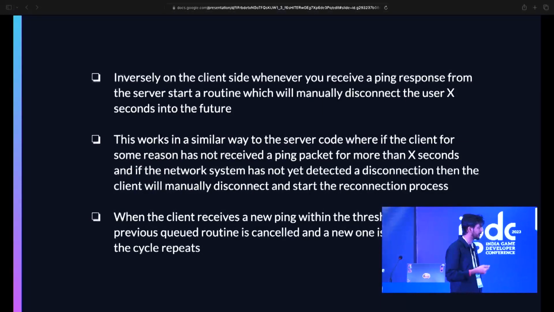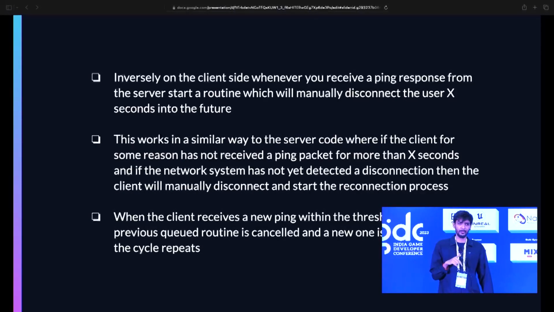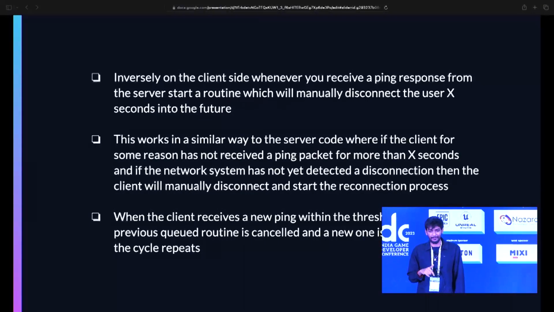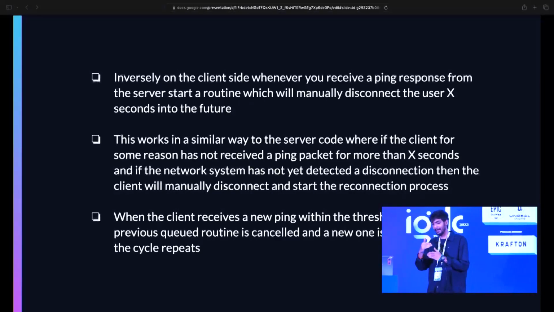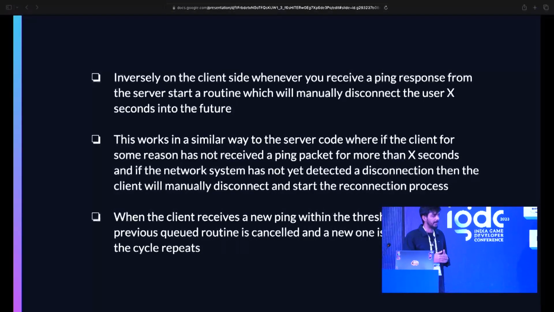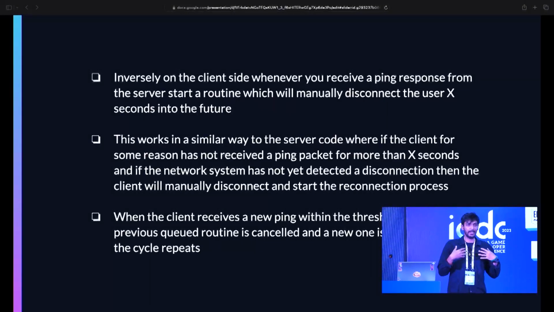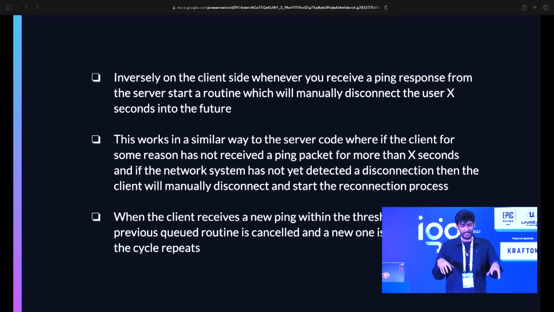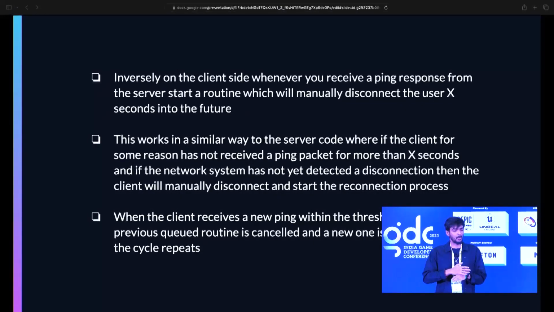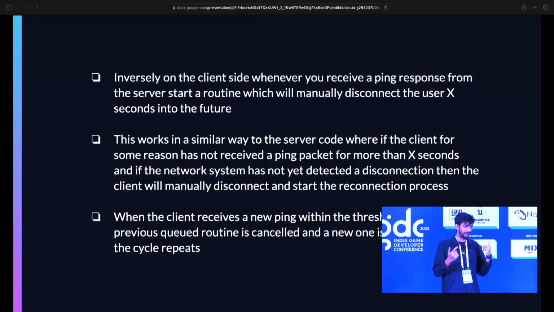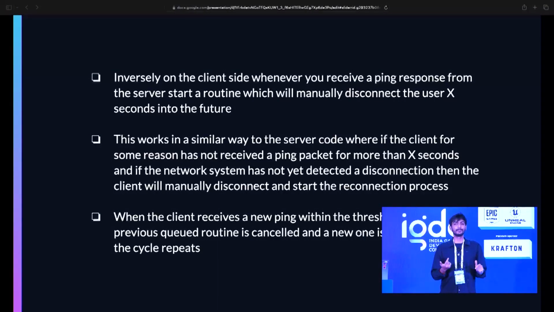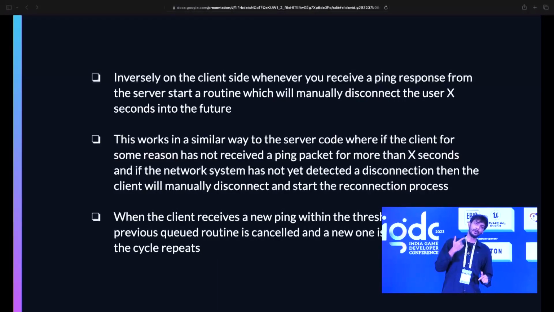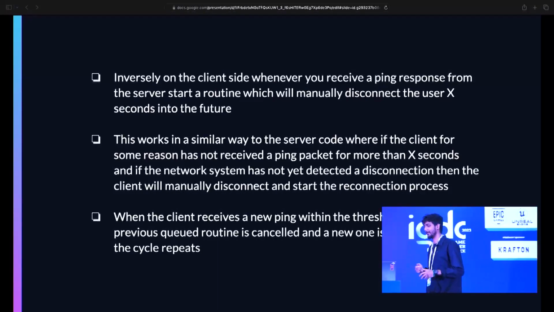So yeah, this is a similar thing on the client side also. You should do the same thing where if the ping from the server hasn't come in within X amount of seconds, then I disconnect myself. That way I trigger my disconnection code on the client side, and all these different callbacks. You can cut the client's connection if the ping itself is not good, and then go through your whole disconnection loop.